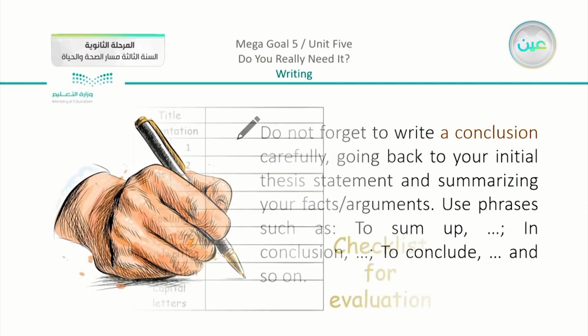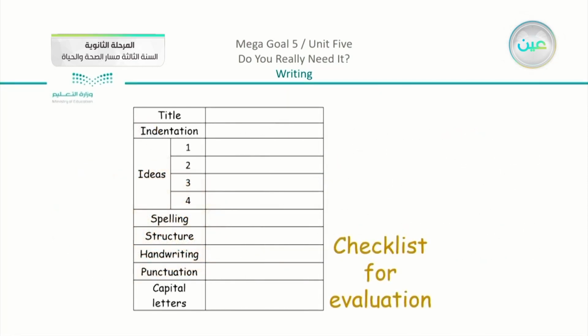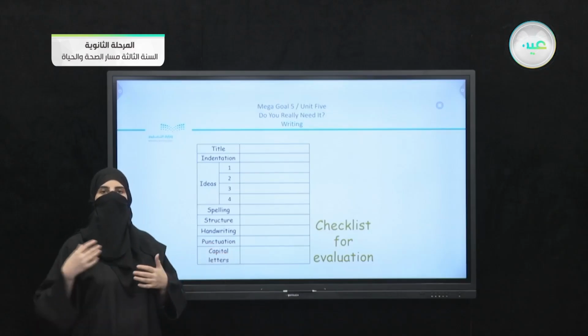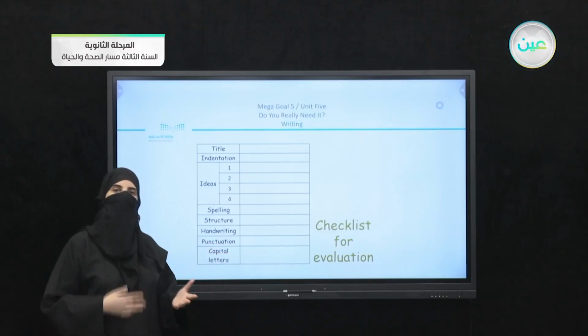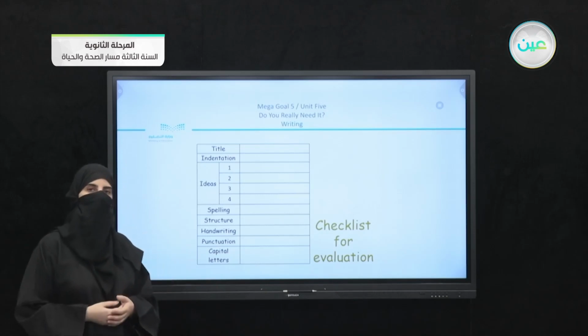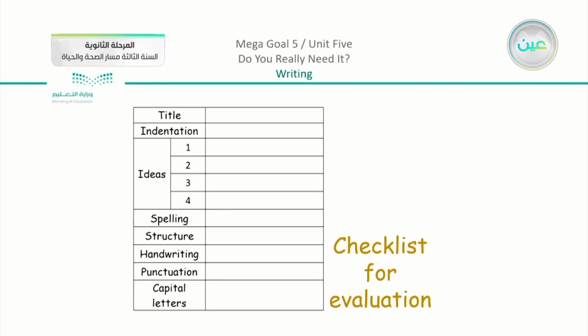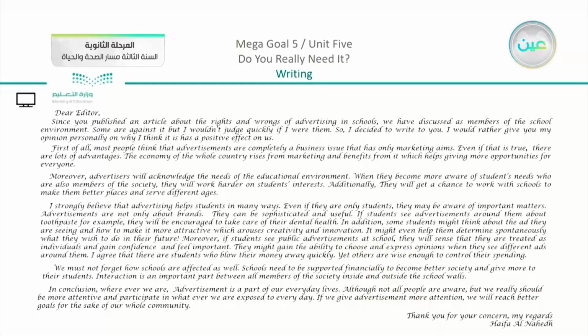Now, at the very end, I can also give you my personal advice, which is to use the checklist that we have used in the writing lessons before, just to make sure that you are on track, you have your ideas, the title, the spelling, the grammar, the punctuation, and so on. Now I'm going to show you my complete essay here. We have discussed all the details that you have.